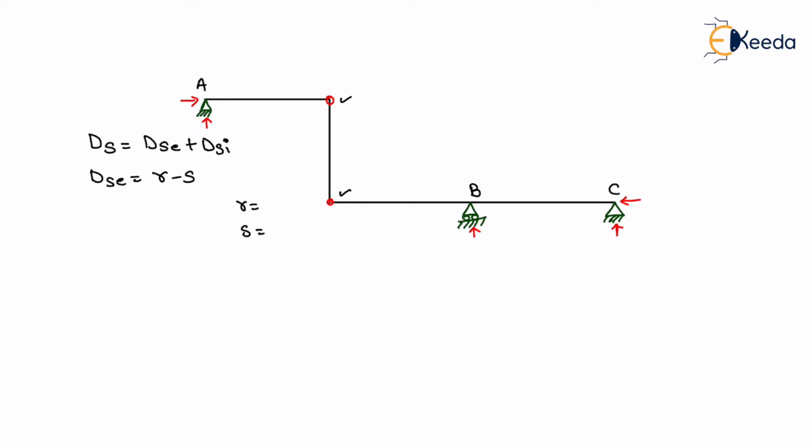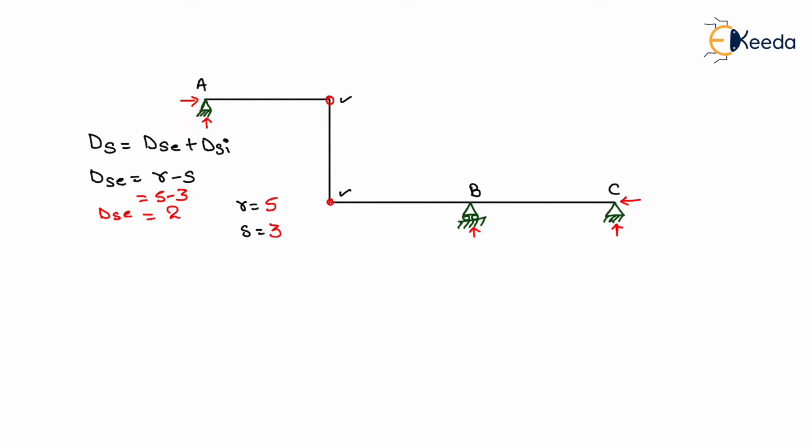Now if we add all these reaction components, the sum will be equal to 5. Now the loading is not mentioned in the question, so we will go for the general loading case, and we know that for the general loading case the equilibrium conditions will be equal to 3. Now if we put these values, that is 5 minus 3, the value will be equal to 2. That will be the external static indeterminacy.